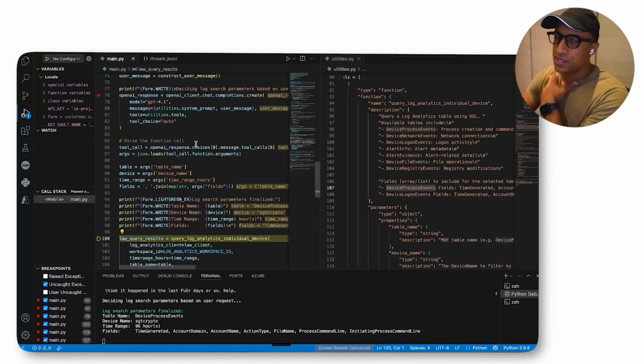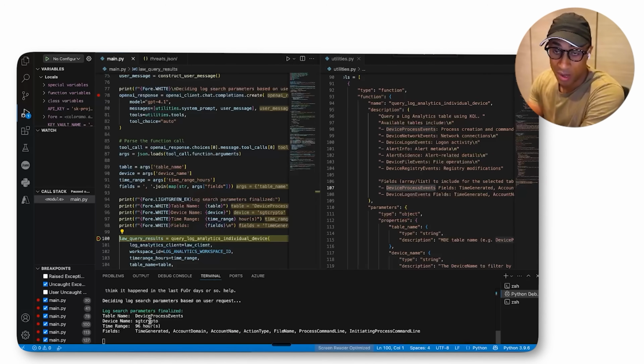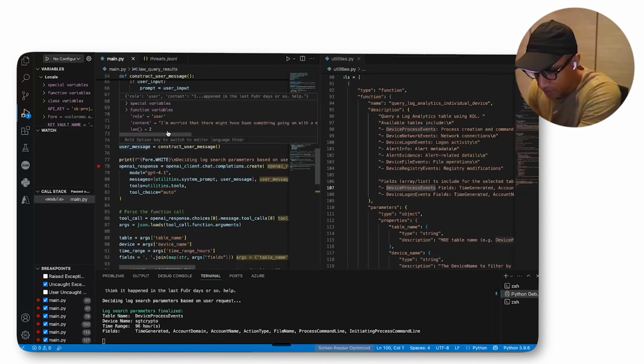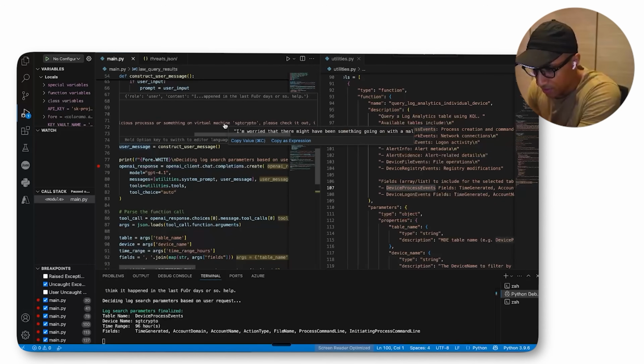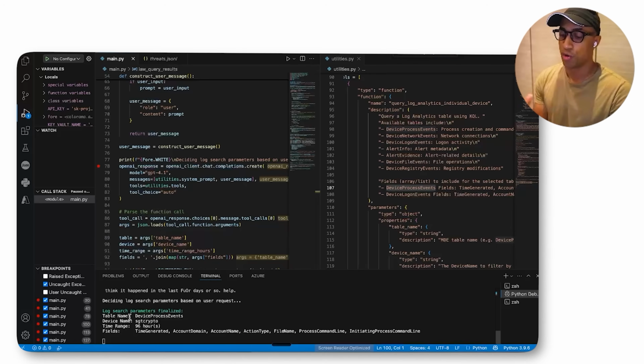And then it finished, GPT responded, and it told it to use probably the DeviceProcessEvents table. Oh, it picked the device name too out of the prompt. And then it chose the time range of 96 hours, because remember our user message, I said "the last 4 days or so" with a misspelled 4 and it's all messed up, but it was able to interpret that as 96 hours, because that's 4 days.